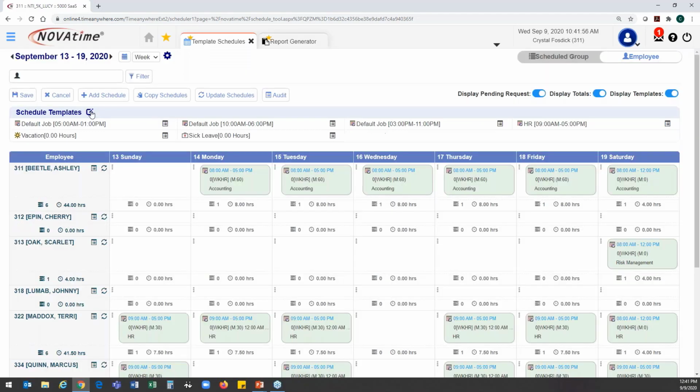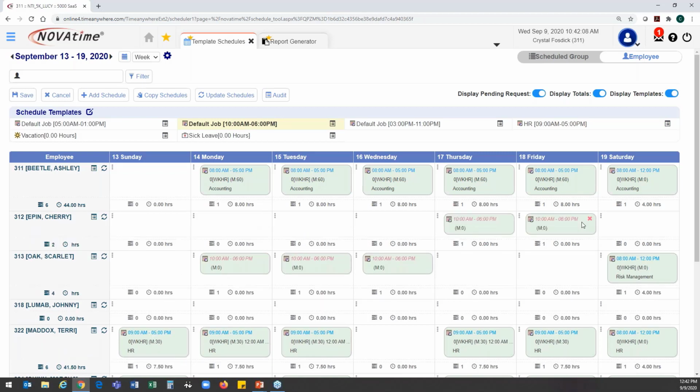Once you are done modifying or creating schedule templates, you are free to use them on any employee for any date range by clicking on the item so it highlights in yellow, and then selecting on the individual days an employee should be scheduled for that time frame. When you need to use another one, you can simply click on the next one so that it highlights itself in yellow again, and you can schedule that for the employee.